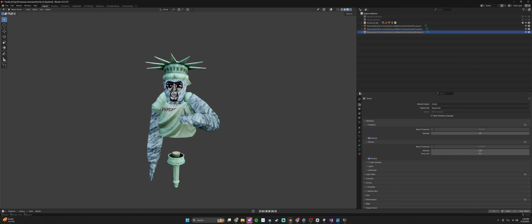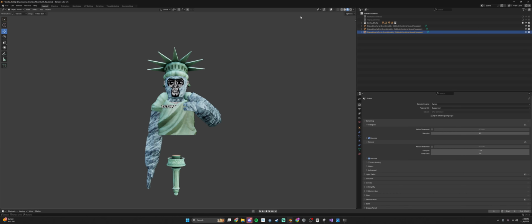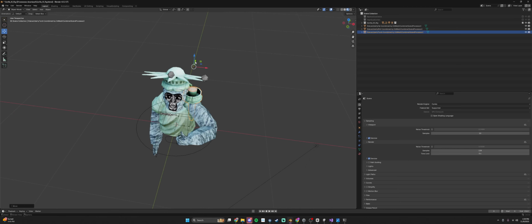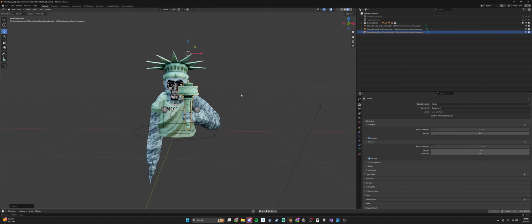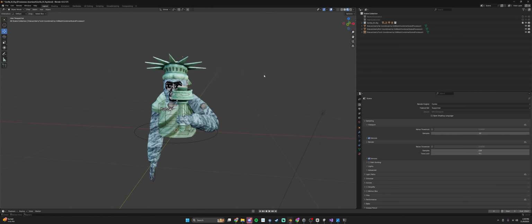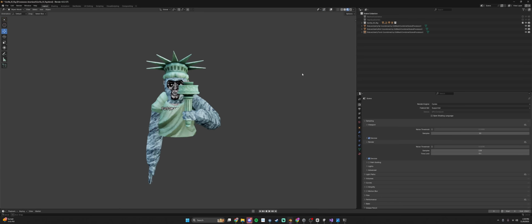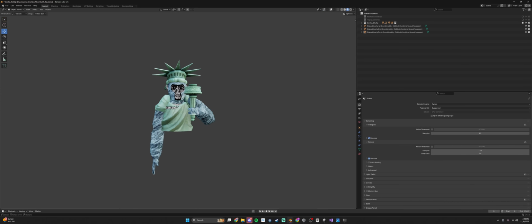And then maybe I want to hold it. Instead of doing a thumbs up, maybe I want to hold the Statue of Liberty thing. So what we do is turn these back on. Make sure to do that. You click on this, move it up, and then you can look like you're holding it. So now, if I look like this, that looks really good.